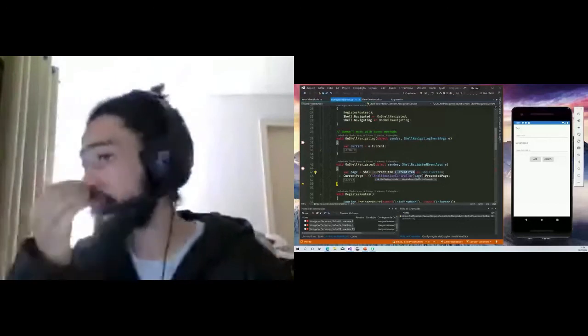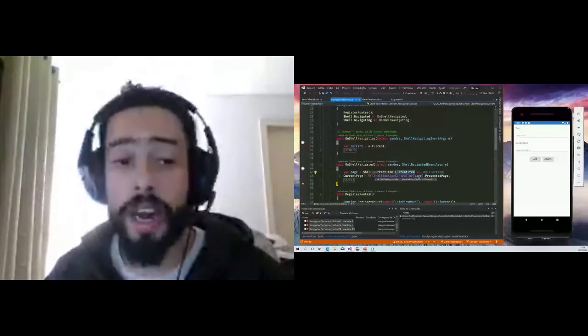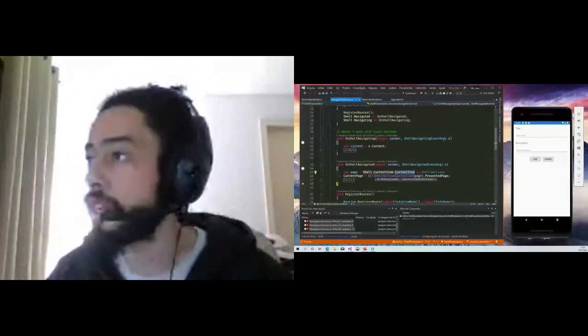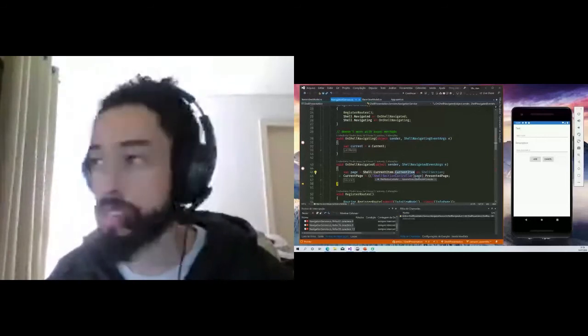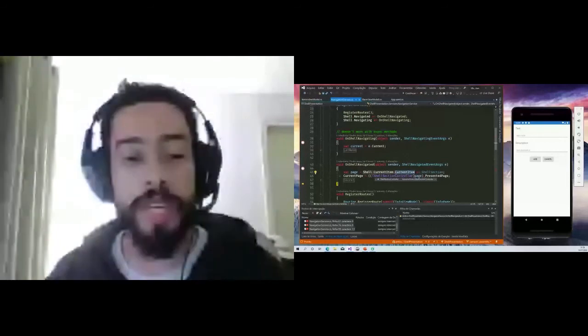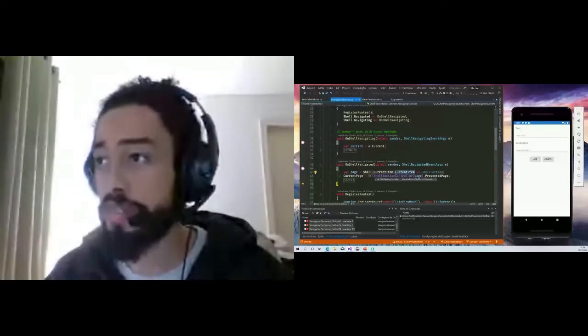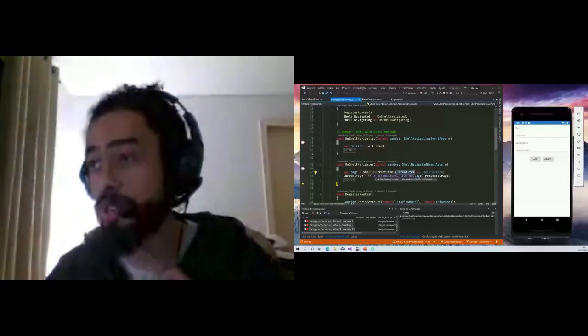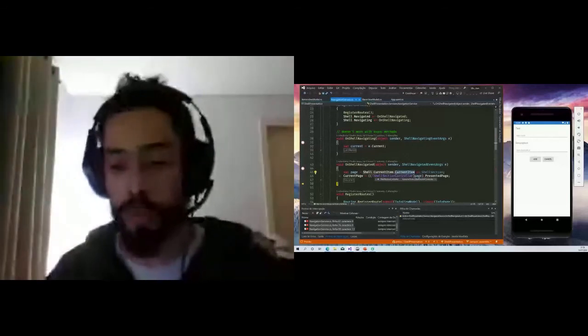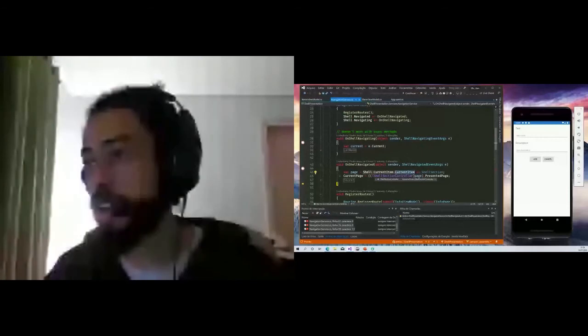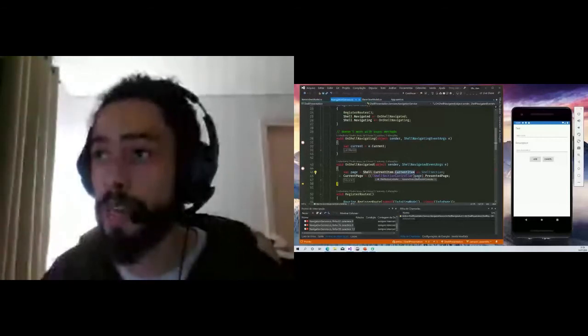So let's write something here. So now I press add, and when I press add, I will pop this page. So to pop a page on Shell, you just have to do a "..", and it doesn't matter if it is a module navigation or a normal navigation. You just do "..", and the Shell will handle that for you.